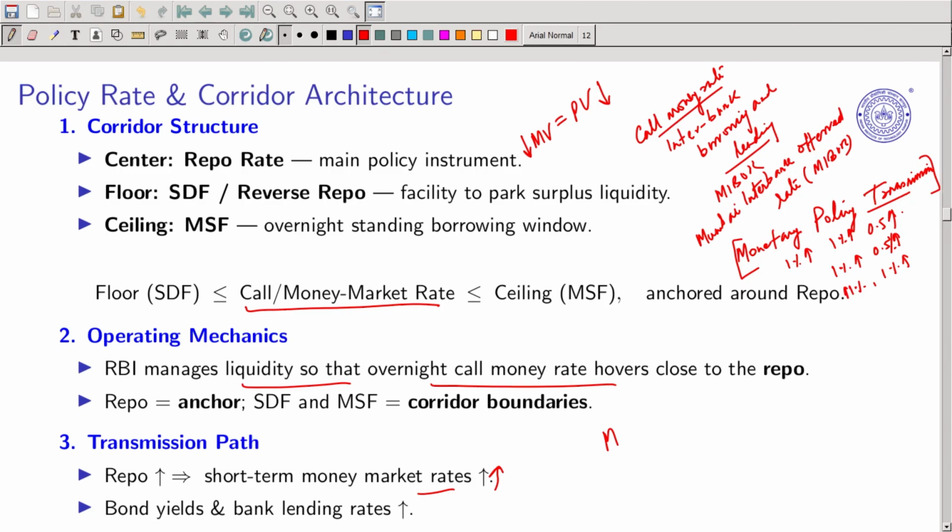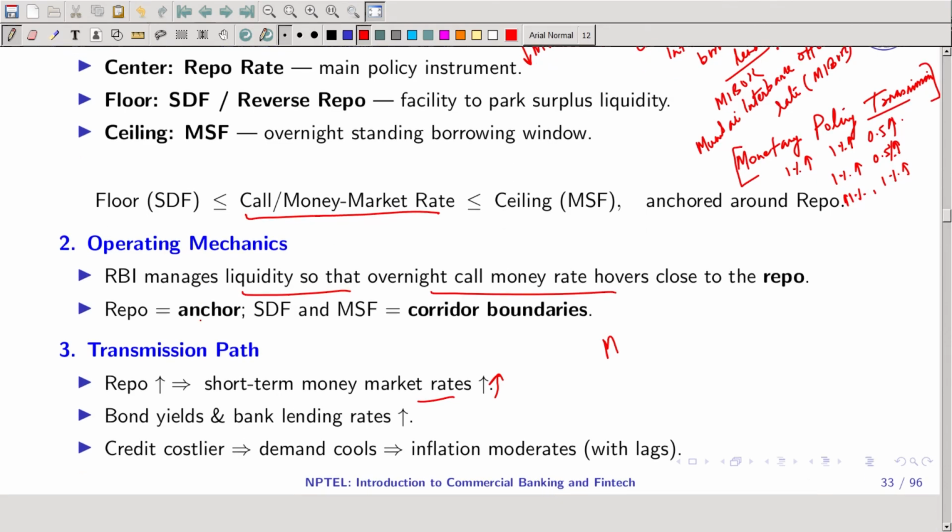Now, here you see that when the repo rate goes up, bond yield will also go up and bank lending rate will also go up. How does bond yield go up? The earlier bonds will be getting retired and new bond issues will be in big demand. As a result, overall the bond yield will go up. Once the demand for the previous bonds has come down, the price of those bonds will be falling, and as a result the yield will go up. This is also one of the explanations that we often attach with this.